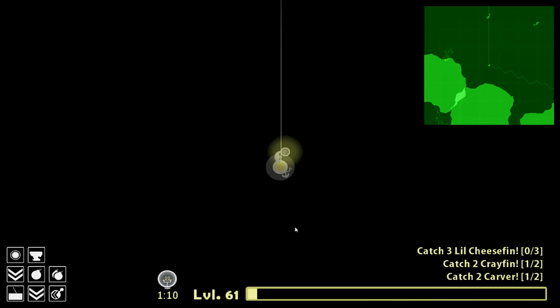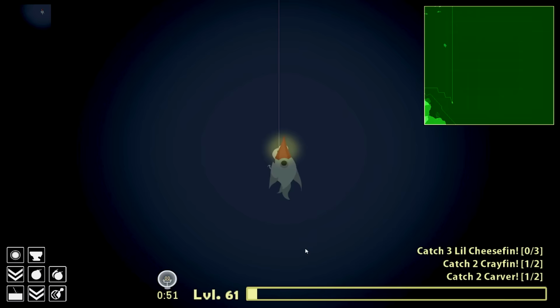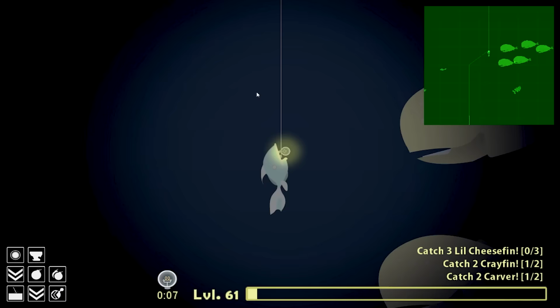Where are they? Hello, little fella. Come here. All right, now I need you to come down. We're gonna take you in the same direction, and you will be bit by the other guy. I have 47 seconds, though. No! Oh, that's not what I wanted. Hello, are you hungry? I guess we'll just catch a bigger fish.